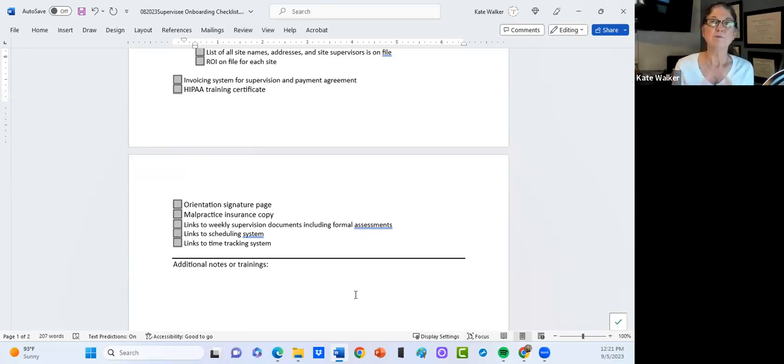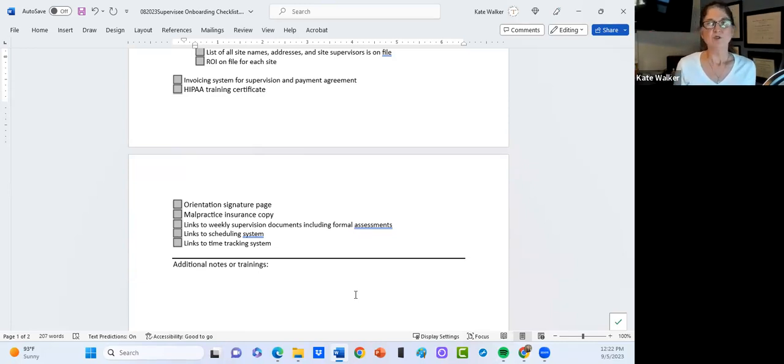And then if you need to remediate them, have a formal process. And then, of course, if you need to terminate with them before they finish their hours, you'll have all of that documentation.